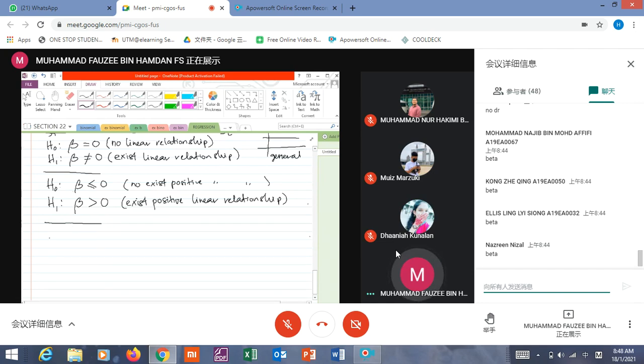And the last one, H0 versus H1, is when we want to test whether there exists a negative linear relationship, versus beta greater than or equal to 0, meaning there does not exist a negative linear relationship.